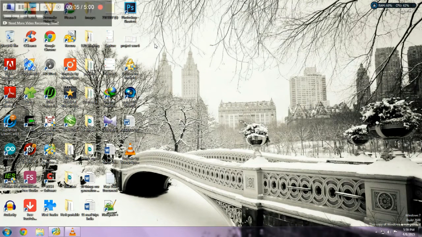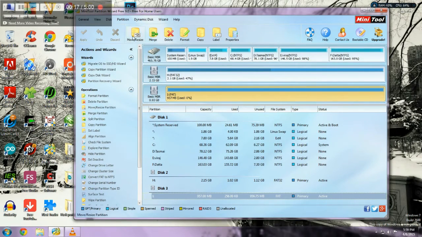Okay, so now let's see how we partition the memory card. To do the partition, I have an application called MiniTool Partition Wizard over here. You can see this application. It's free for home users. You can download it from Google, and you just need to have this application so that you can partition your memory. For demonstration, I'm going to show you a 1 GB card that I'll be partitioning, and I'll create two partitions, one in which you can store your data and another which will be our second internal memory.